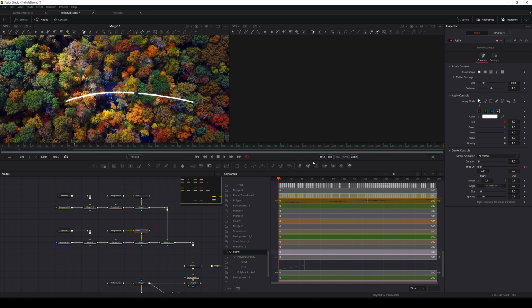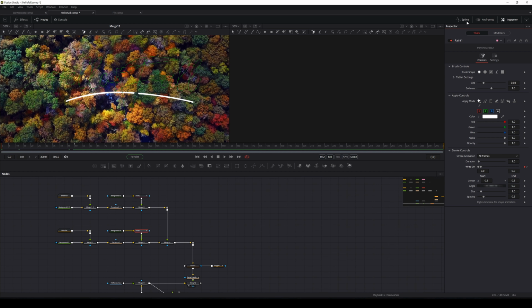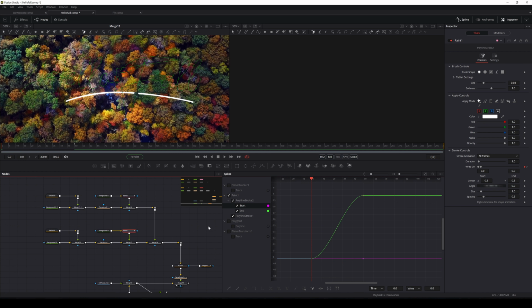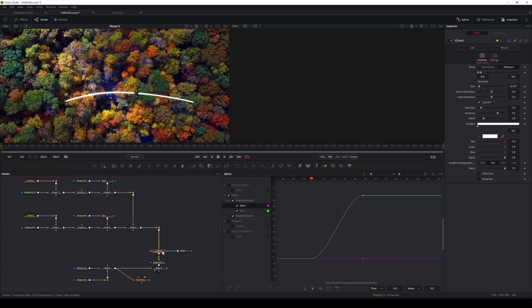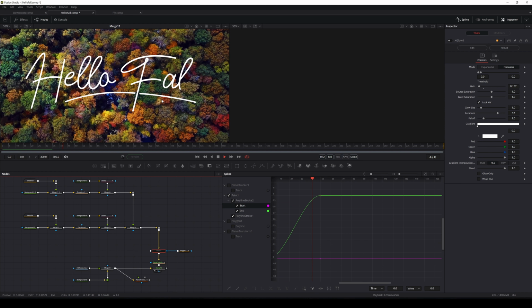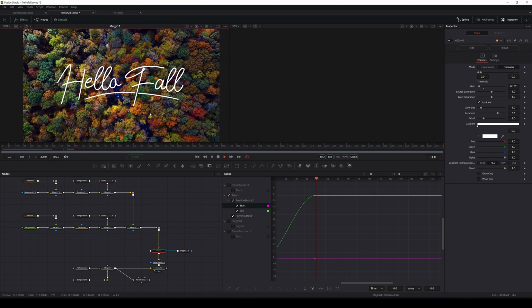And to make it a little bit more natural, we'll close this keyframes tab and open up spline. We have our paint 1, start and end. We're going to make this smooth, and this smooth. For now, I'm going to disable XGlow with Control P, because that is a very heavy add-on. Let's get that cached so we can see.